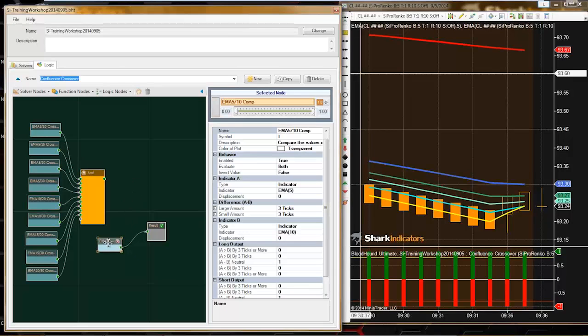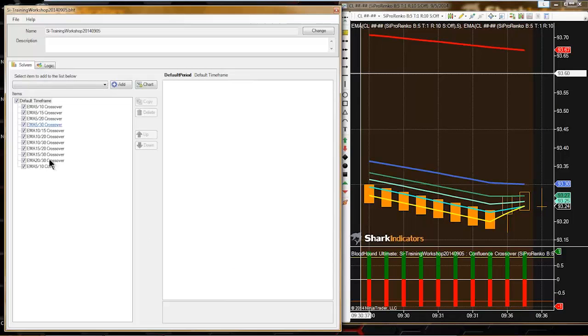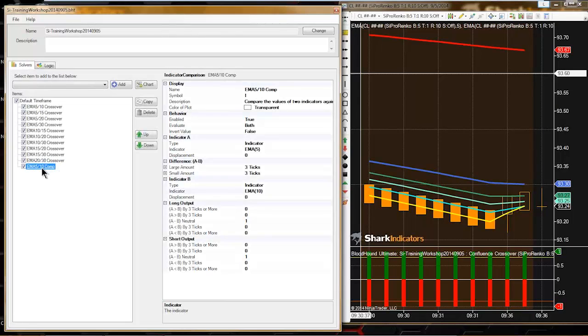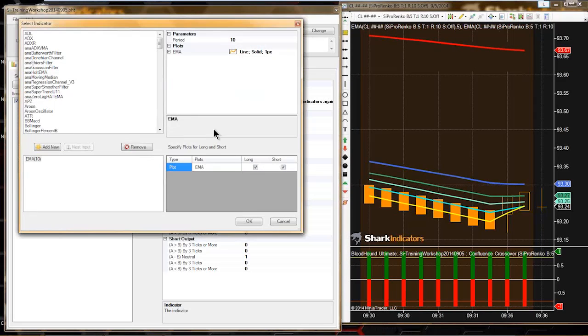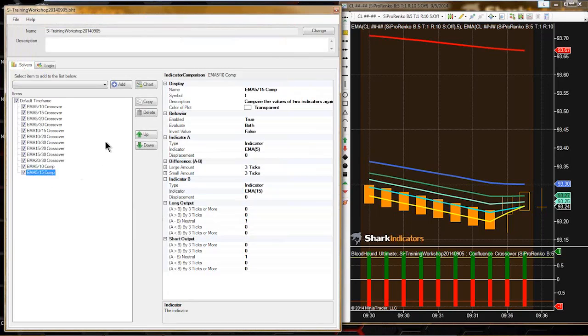Right, so I've got one of these built, so I'm going to switch back over to my solver tab. I can see it right there, and to make this a little easier, I'm just going to copy this, change the name and change the period, and just go down the list.